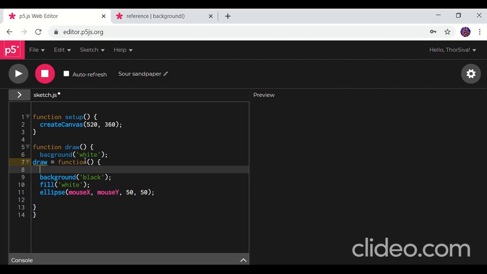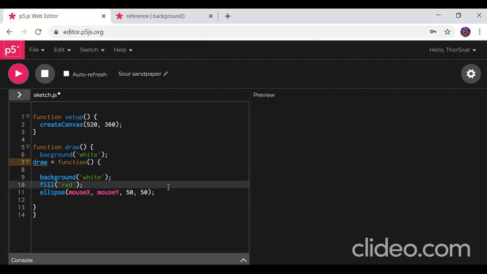Because we want the background also to be drawn repeatedly so that the circle follows our mouse. So if you run your code, let's define the background to be white and fill to be red.